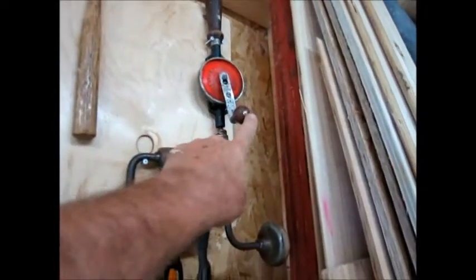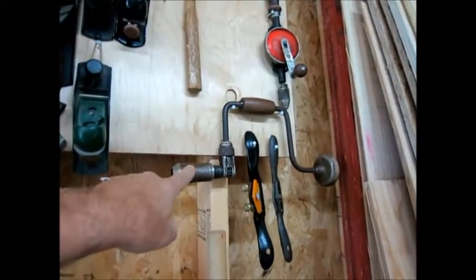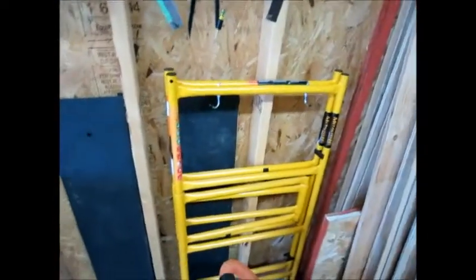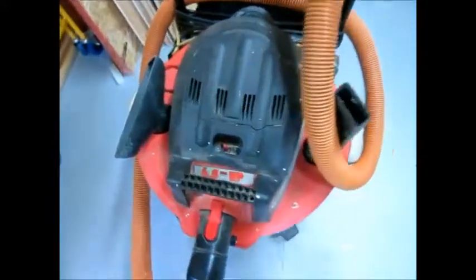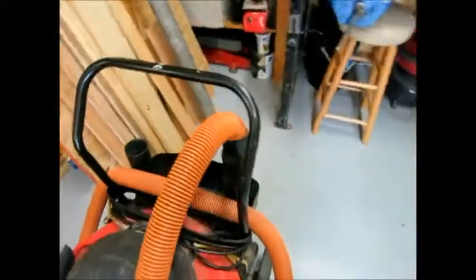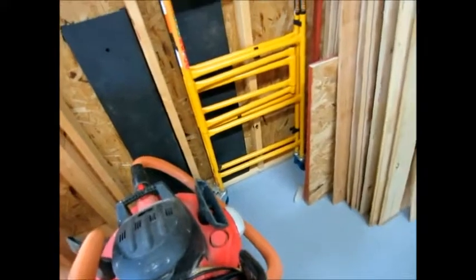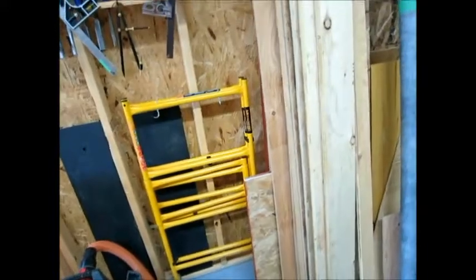And I bought that and that, the brace and the drill handle, from that same old guy that I buy tools off of. The plane guy. And a couple of spokeshaves. And a portable scaffolding. The big shop vacuum sits here, 6.5 horsepower. Can you see that? 6.5 horsepower with 115 volts? I don't think so. That's blatant advertising, just marketing BS. 745 watts approximately for a horsepower, so figure out the math at 120 volts.